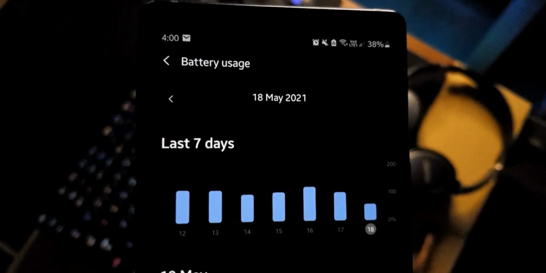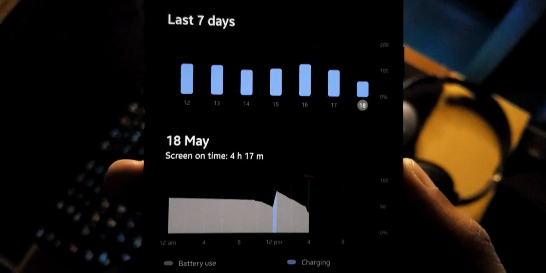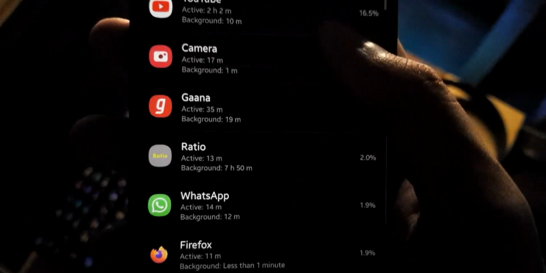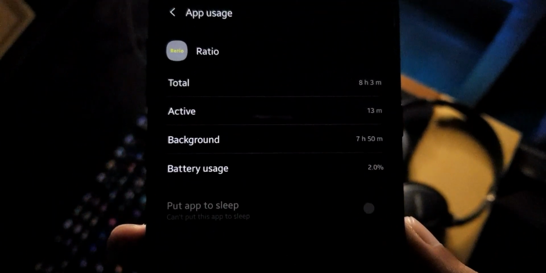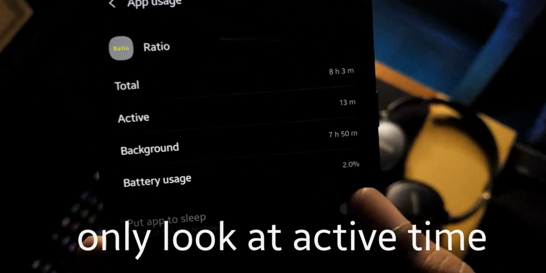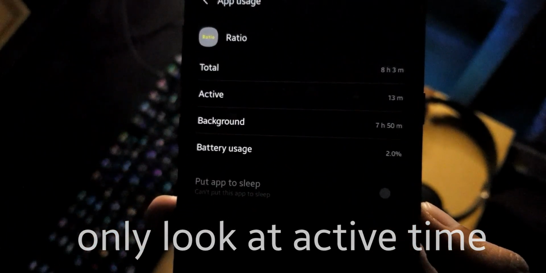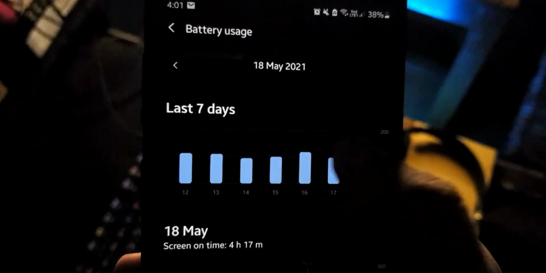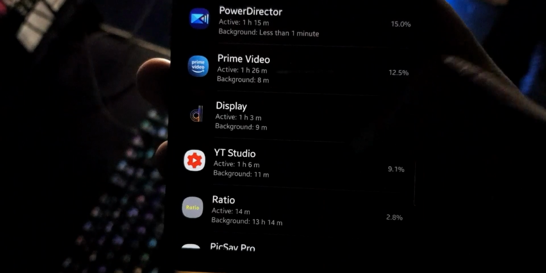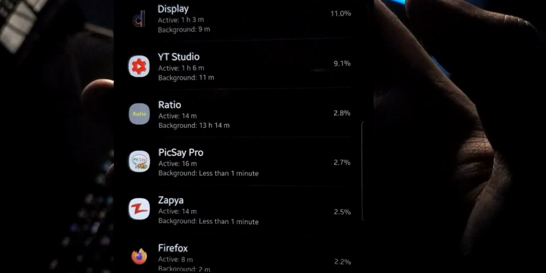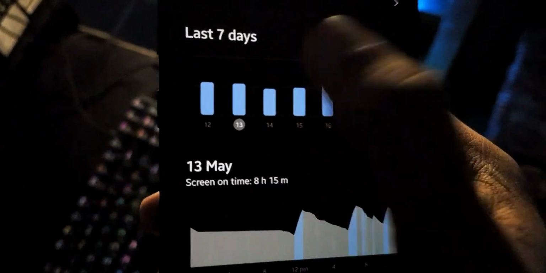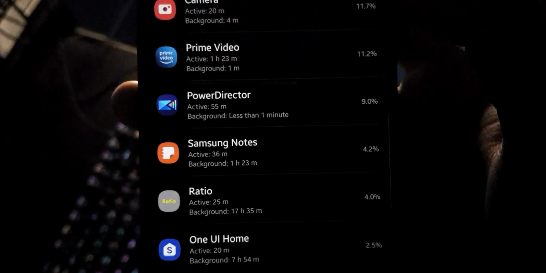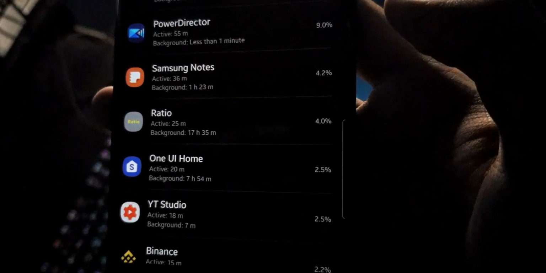Speaking on the battery, even though that drastic battery drain has been fixed for the most part, I still see at least 1 or 2% extra drain compared to something like Olauncher or even my stock launcher. So this thing does indeed drain around 1% or 2% extra battery when you're still using it. The standby time has greatly improved though. It doesn't consume any battery when it's on standby. But while you're using it, I do see a little bit higher usage. I mean, 1 or 2% higher, which is a great improvement from where we were before. But it's still not on par with something that's truly minimal and lightweight like Olauncher is.